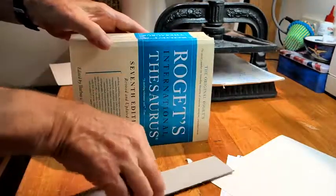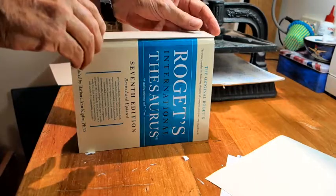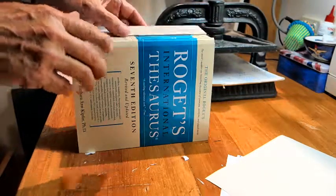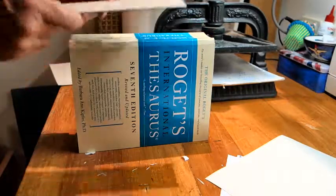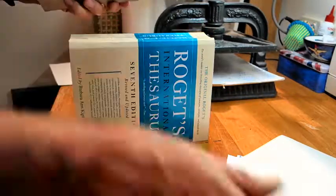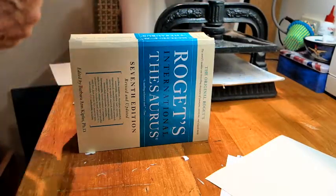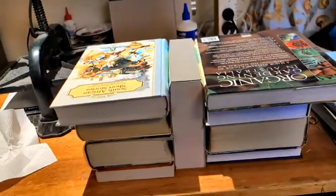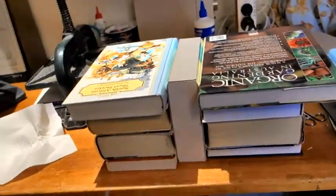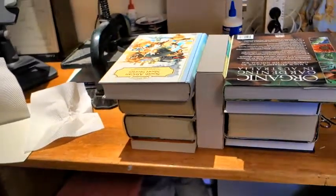So what I want to do now is glue this piece of cardboard onto the spine, and that's not so easy because you can see the spine is slightly hollow, so it's a bit tricky to get this to stick on, but fortunately this Silly's glue is very powerful. So I'll show you how I'm going to do it. So there's no need for me to have taken you through the gluing of this cardboard on the spine of the book, but I need to show you how to press it.